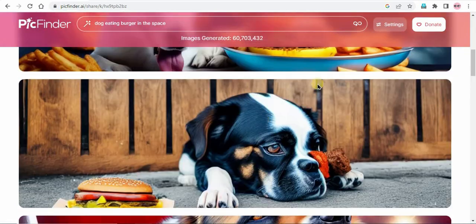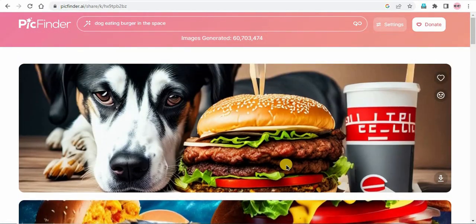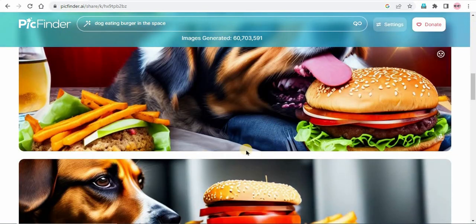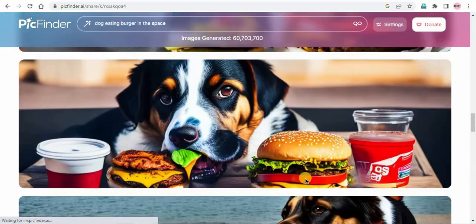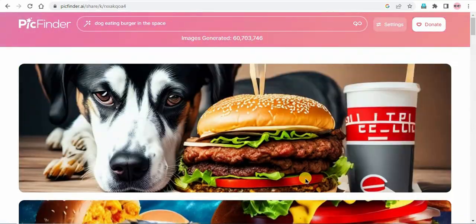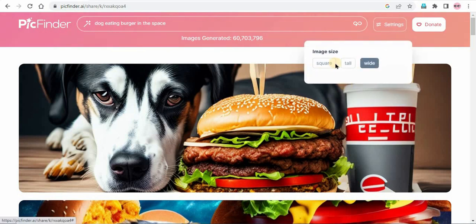We can use this kind of wide images for our banners, like a YouTube banner or a Facebook banner, to make different types of banners. So we can see these 3 options in settings: square, tall and wide.